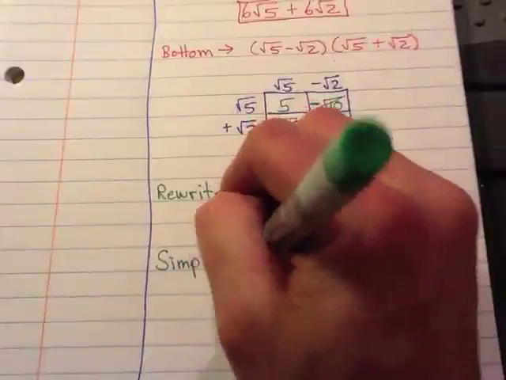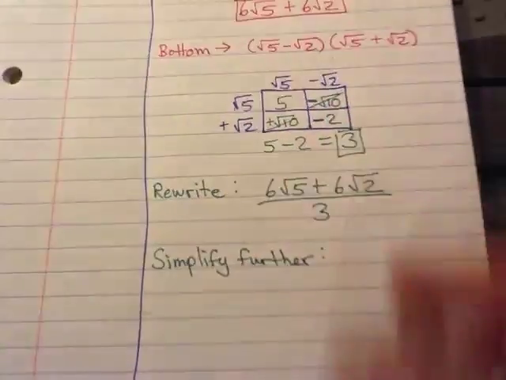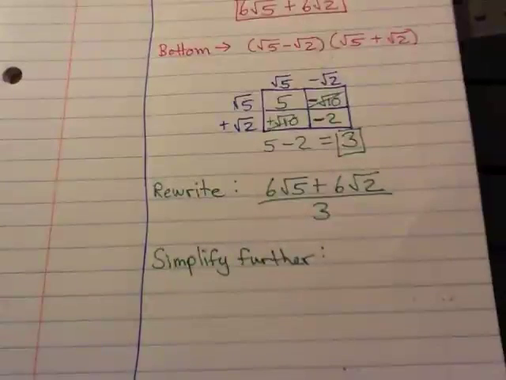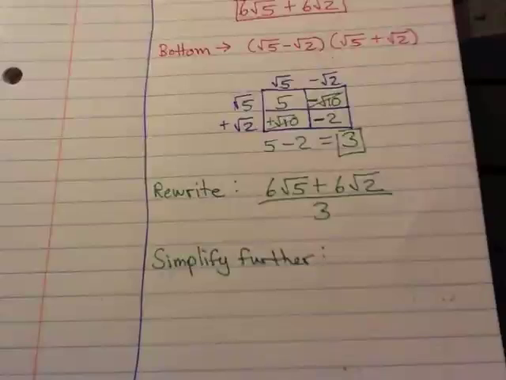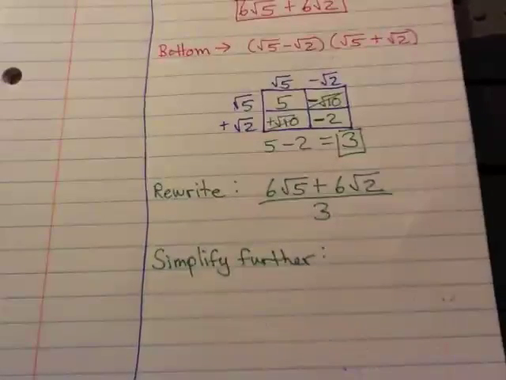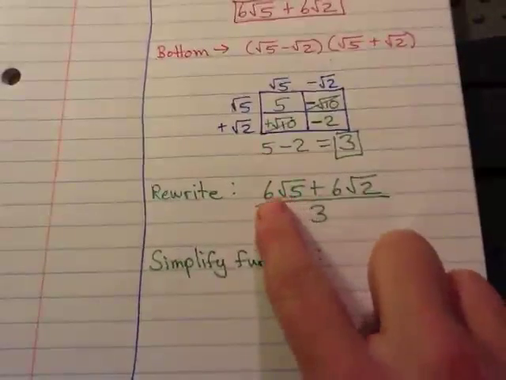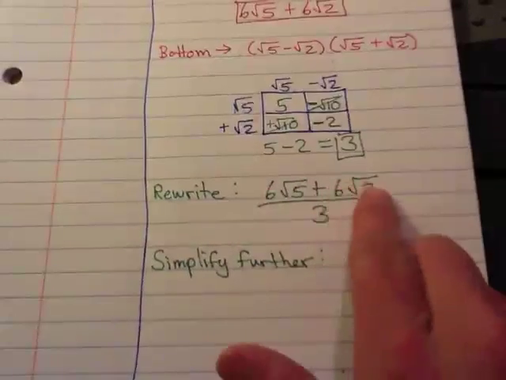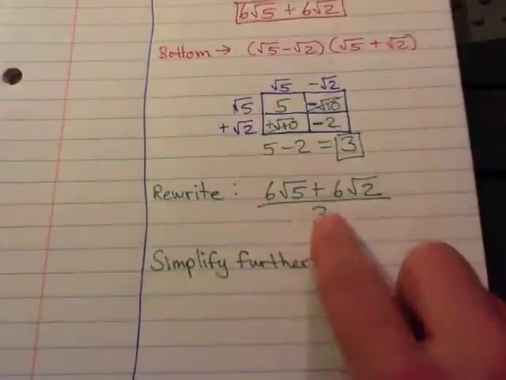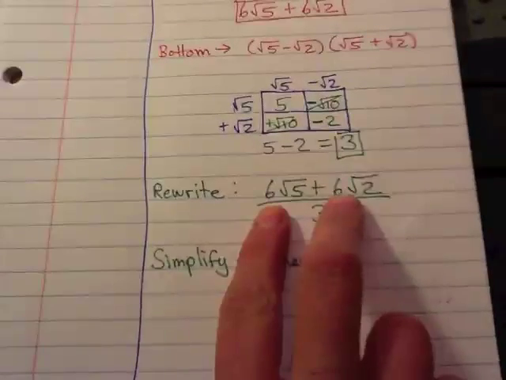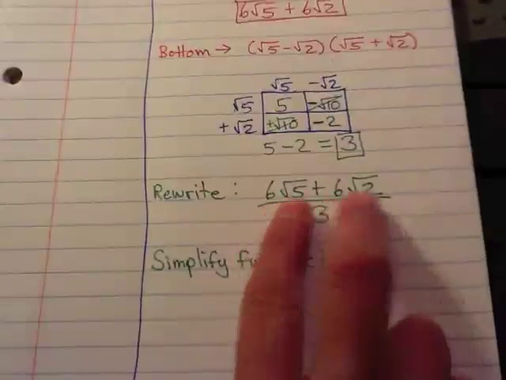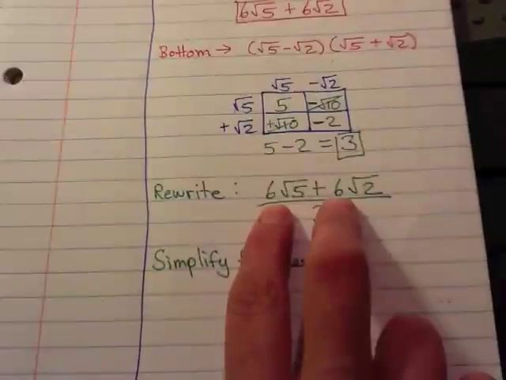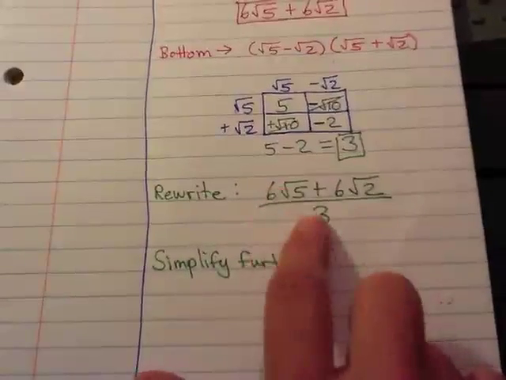Okay, we need to simplify further, and this is a really important rule to understand before we go on to our quadratic formula again, because you have to have this in order to simplify these. You have to be really careful. Right here I have 6, 6, and 3 are all my integers, each term. There's a term, and then I've got it divided by 3. Each of these terms has to have a common factor. Don't look at your radical. The radical doesn't matter at all. Each of these terms has to have a common factor to be divided and simplified here.